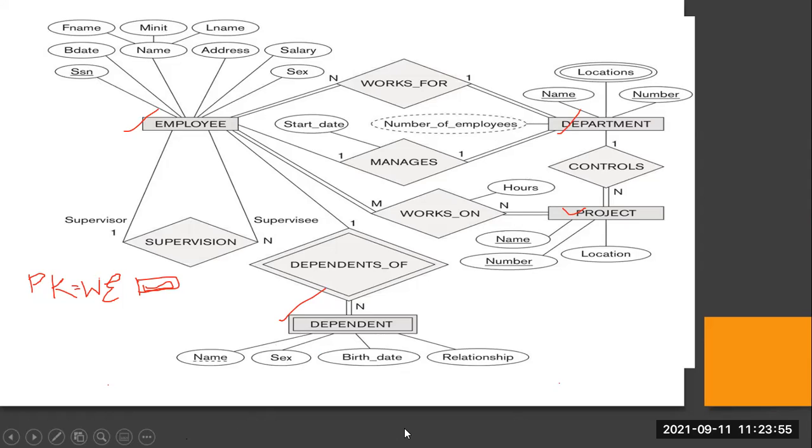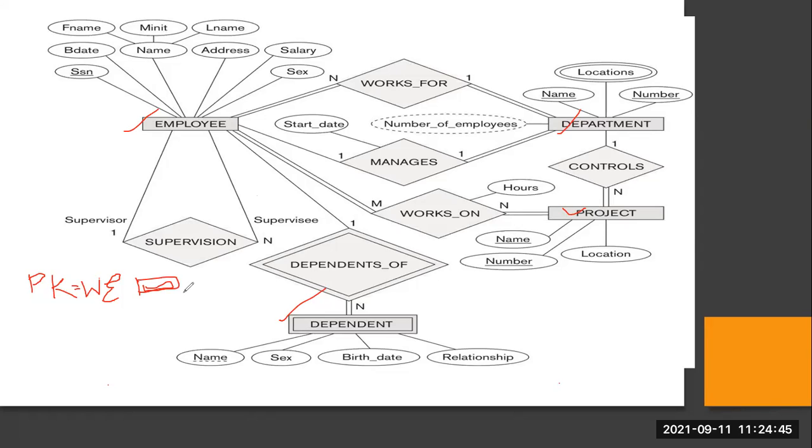But still, how it can be built is that we are supposed to make one attribute a partial key, which can help identify. From the gender, we cannot say female or male. The birthday, no, that is the same here too. Relationship: she is a sister, even I am a sister. But with the help of name, we can make it a kind of partial key. Not complete. This is Aishwarya's sister, this is Aishwarya's brother, I can say that. So the dashed underline here, this we have to make as a partial key. So what this step actually says, let me draw and show here. Let me give the idea exactly.